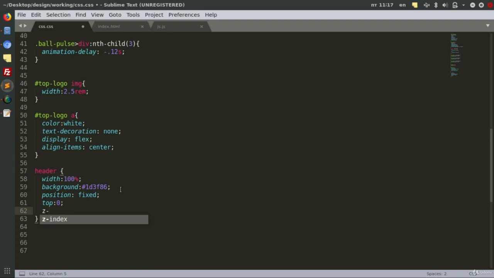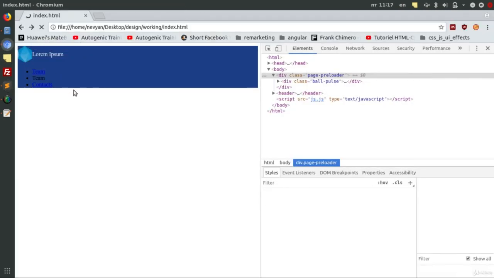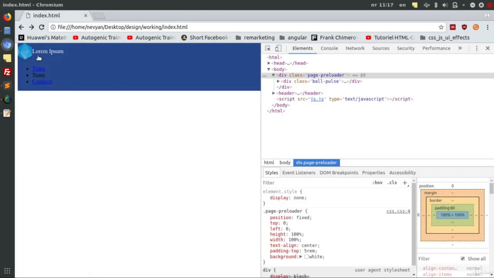We'll give a z-index in order to appear in front of our other elements, and we'll make it slightly transparent. 0.95 of opacity we'll give. If we refresh, nothing should be changed so much.